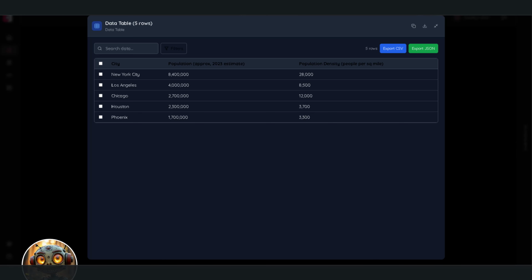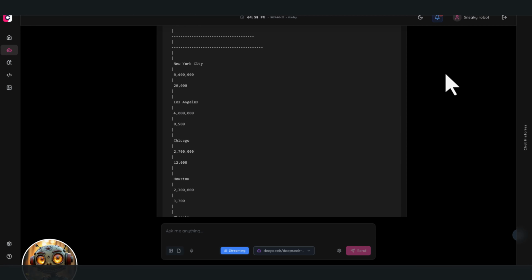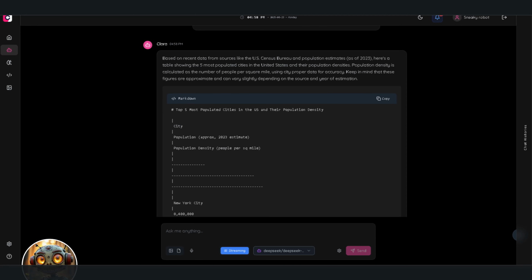The next thing I want us to look at is the native large language model provision inside Clara, and that's called Clara Core. It's powered by llama.cpp, which basically means you're able to run LLMs locally right inside the app without having to connect to external APIs. And that's huge because it makes your assistant faster, more private, and completely under your control.